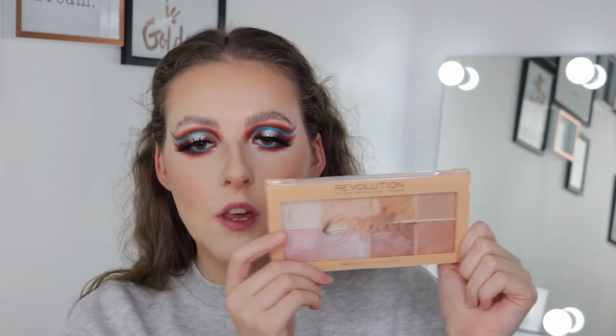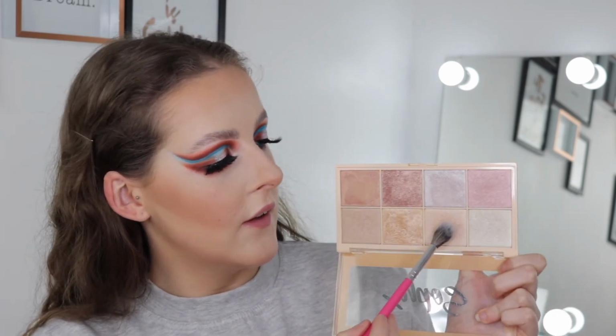I've been using the Colourpop Lippy Stick in the primer, and it's really helped smooth my lips. So I'm going to go in with the Revolution Soft Highlight Palette. I've been loving this lately, just because it's such an overall great palette. It is very blinding, so I'm going to take the first two shades, this one and this one. I did pop it in the inner corner as well, but as you can see, such a blinding highlight for, I believe, like £10.